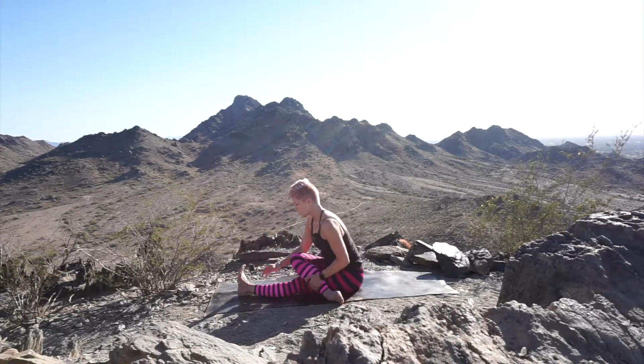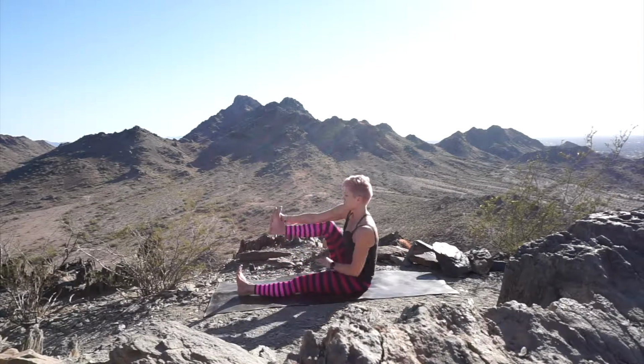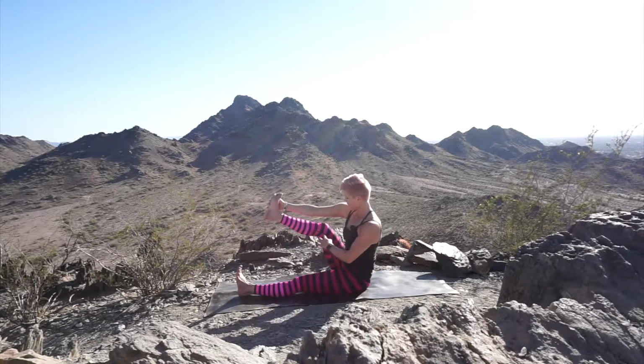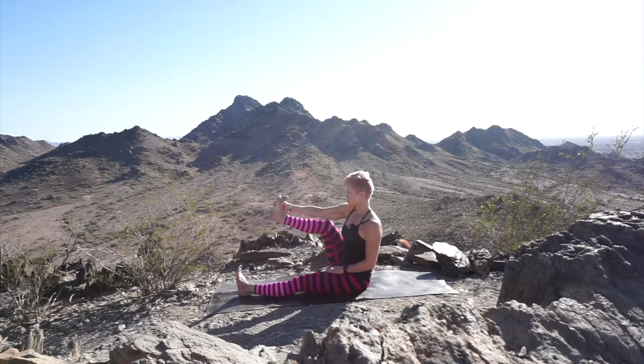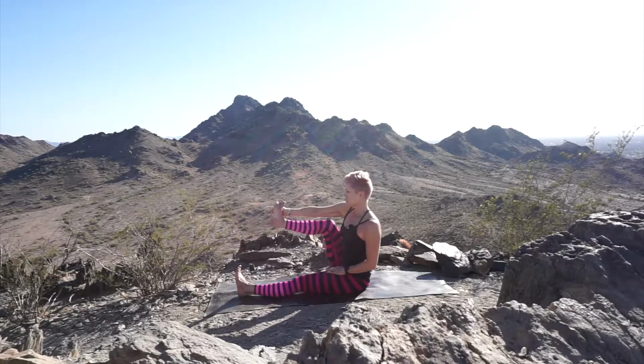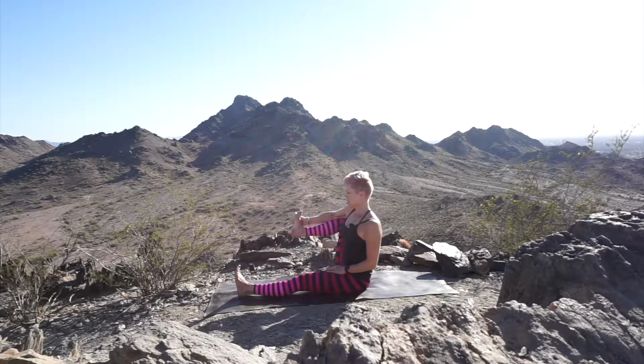And then sit up tall. Hold the outside edge of your right foot. This is more of a seated happy baby, half happy baby. Bend your right knee. Draw it behind your right armpit and then straighten your right leg out. Sit up tall, try to keep the back long.